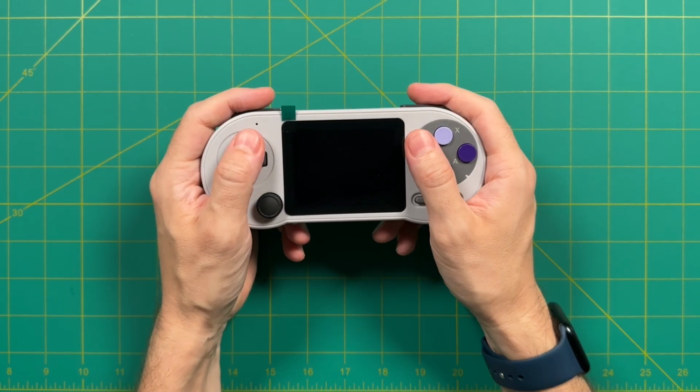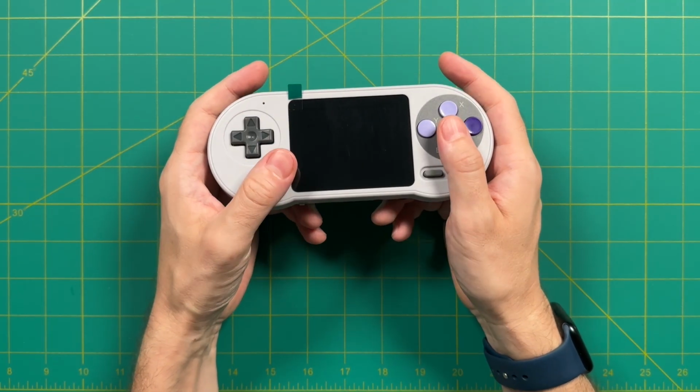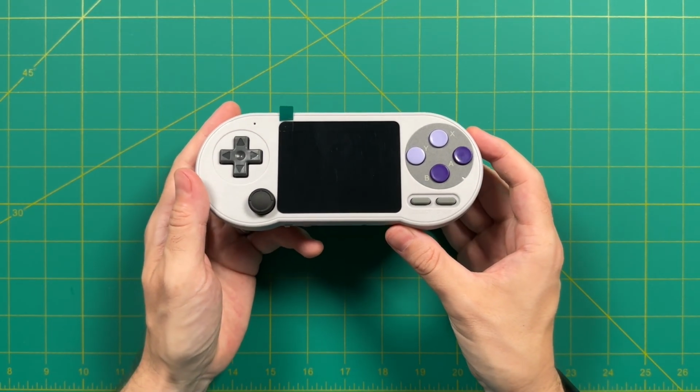And in terms of the feel, it's surprisingly similar to a Super Nintendo. A lot of that has to do with that smaller size. On top of that, it has a nice plastic texture and also just feels solid in the hand. So at least initially, this is pretty impressive. Let's go ahead and test the controls.